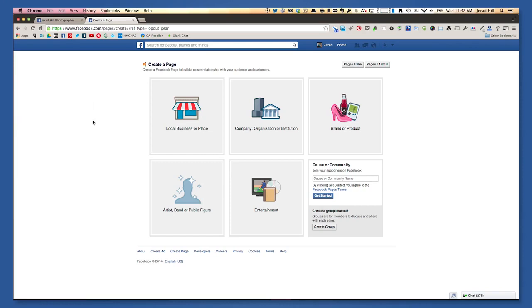Okay, so we're going to start by building a Facebook page for a local business. And I'm choosing this option because it is the option that has the most involved in setting it up. A local business or place is a physical location, like a brick and mortar. There's an actual location that people could go to for that Facebook page. Of course, the Facebook page is virtual and online, but you have a physical location for that business or whatever it is.